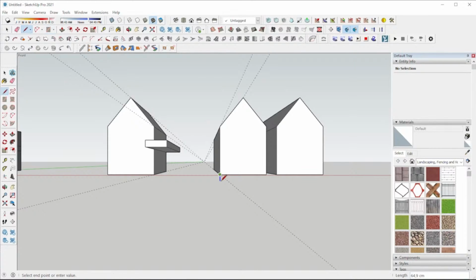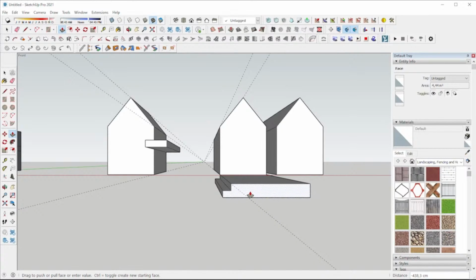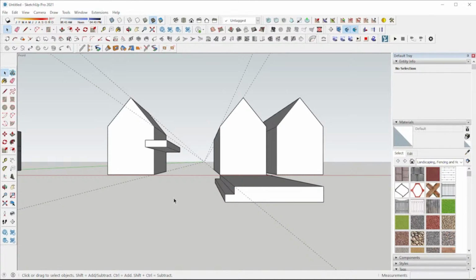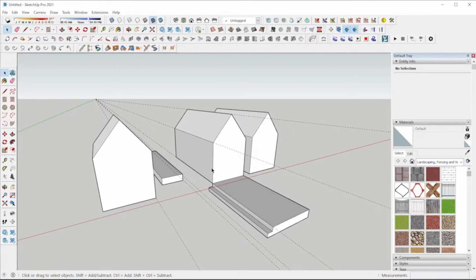And if I have something on ground, you can see it like this. What about the stairs? You can see even these are completely like a facade, like a section. And hope you can understand it in this way better.